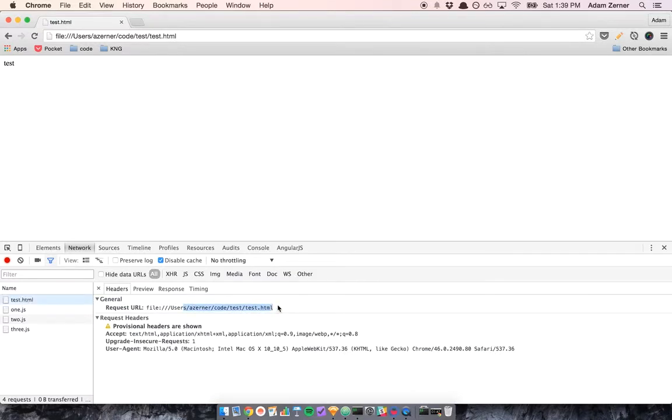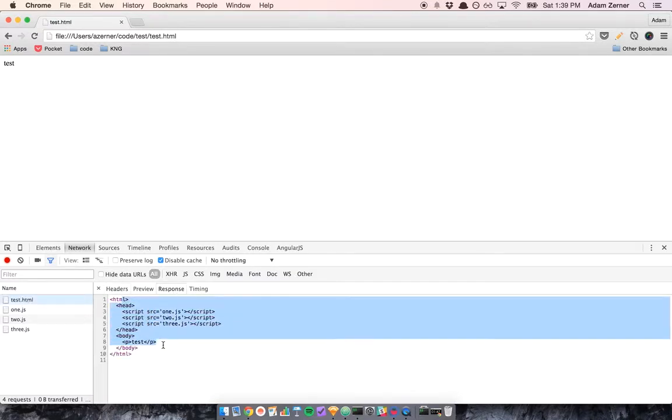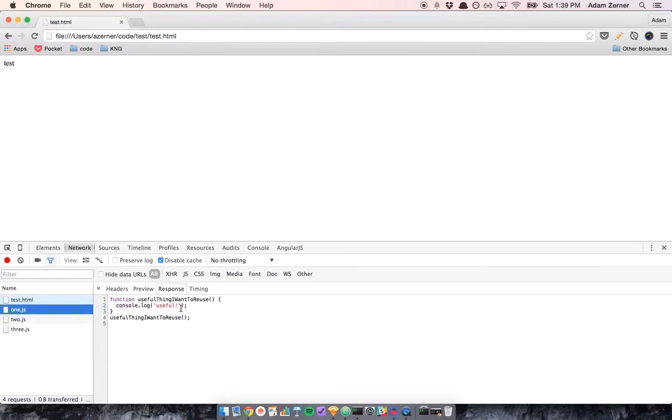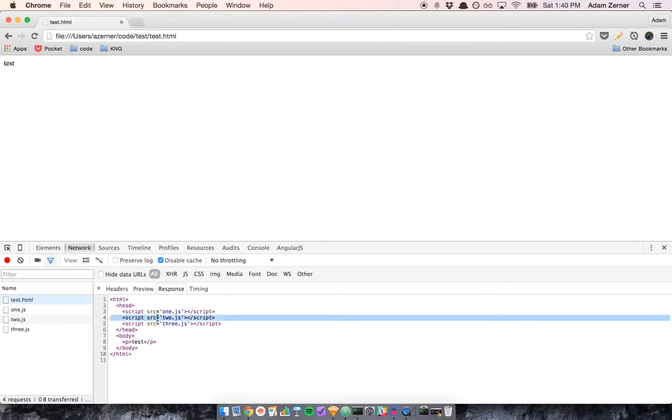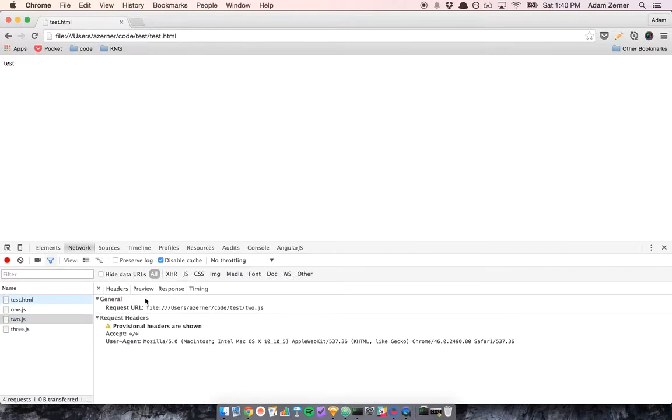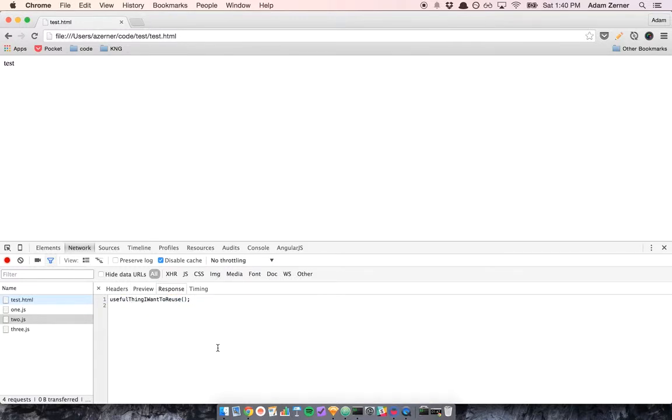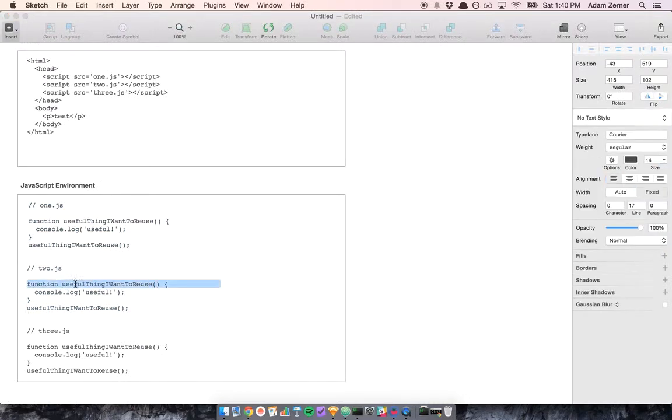And let's actually look at the actual requests that are made. Request goes out for test.html, response comes back, goes through this, request out for 1.js, response, declares it, runs it, cool, HTML continues, 2.js, request goes out, response comes back, and as you can see, it's not even declaring the function, but it existed already. So in this case, it's going to look like this. I don't have these comments in here, but I'll keep them. So at this point, it looks like this.